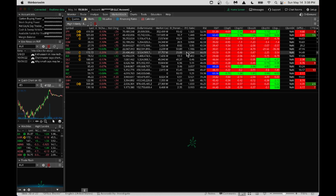So right now, as you scan through here, we've got IV rank. For IWM, as you can see, IV rank is 23.88, which is very good. It's slightly high, but not super high. And if you look at SPY, it's 19.42. QQQ is a little lower, mainly because QQQ has been going higher of late. So you could choose IWM, or you could even choose SPY or the corresponding index options. Instead of SPY, it's SPX. Instead of IWM, it's RUT. So that's the quick backdrop here.